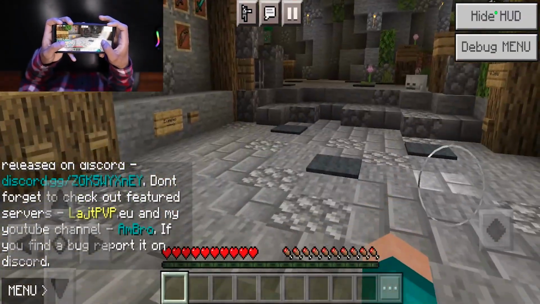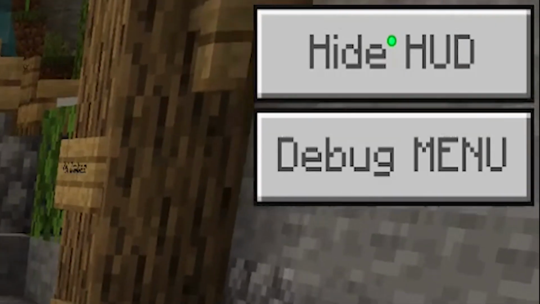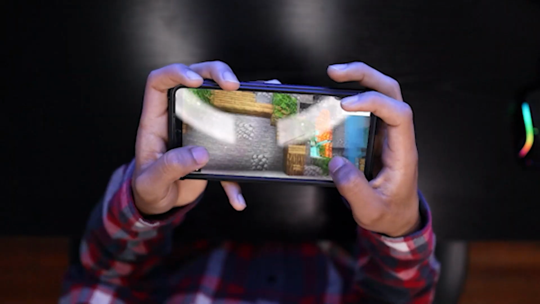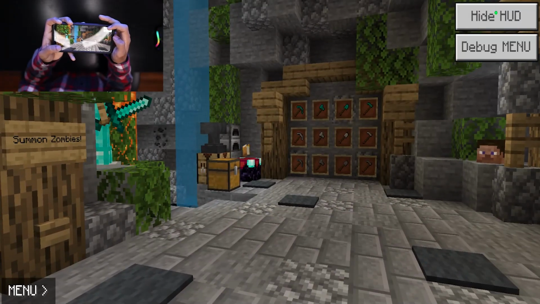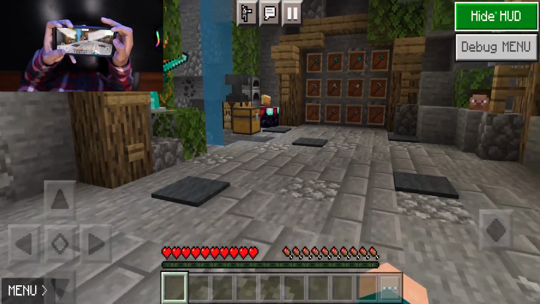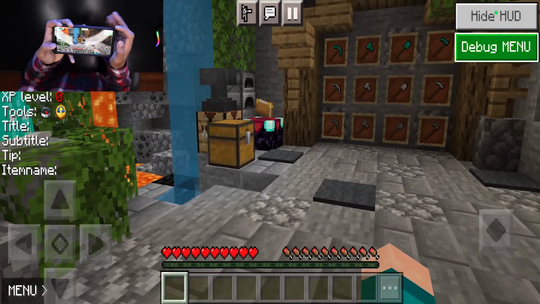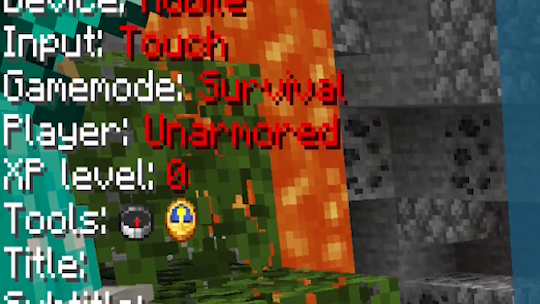When you load into this client, you will immediately notice that we have two new buttons on the corner of the screen. We actually have a hide HUD button, which will hide all of your buttons and all that. So that is very useful, especially for us mobile players. And also there is a new button called the debug menu, so all you gotta do is press that and it's actually going to tell you a bunch of information about your world over here.